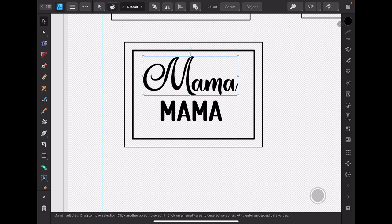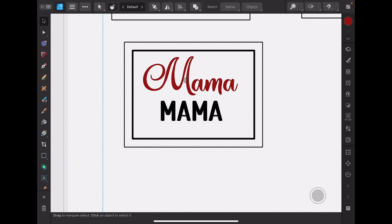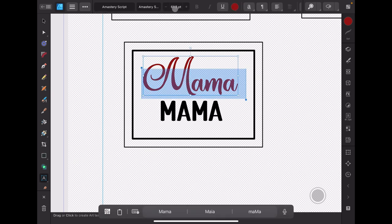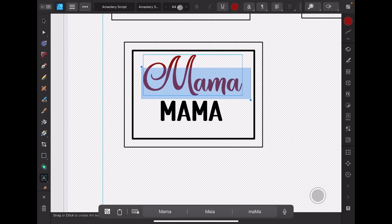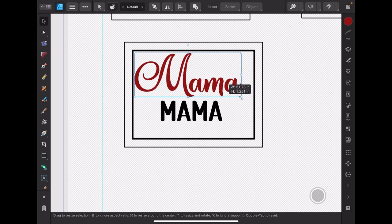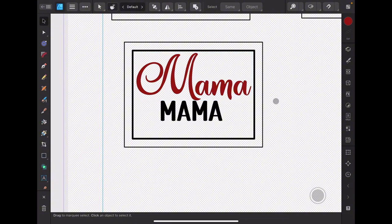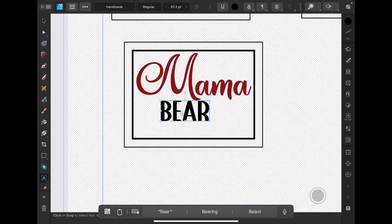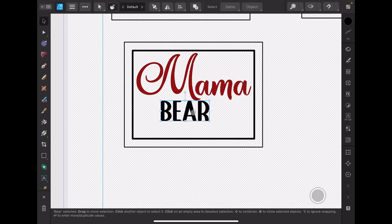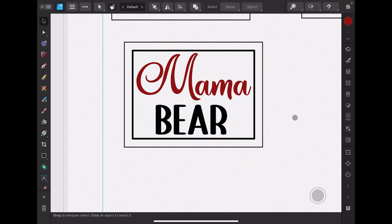So I will come over here. And let's just change the color. Now there are different ways that we can adjust the size. We can highlight the entire thing, come up to the top here, and adjust the size. Or we can select the Move tool, highlight it, grab a corner, and just drag it out. And then that will also adjust the font size. So that looks good there. And then I will just come down here, and I am a mama bear. So then I will come back to the move tool. And I will enlarge this font. And that looks pretty good. I think I like that.